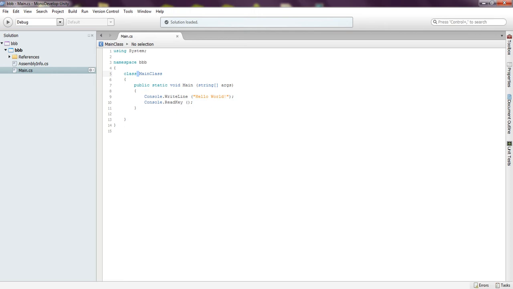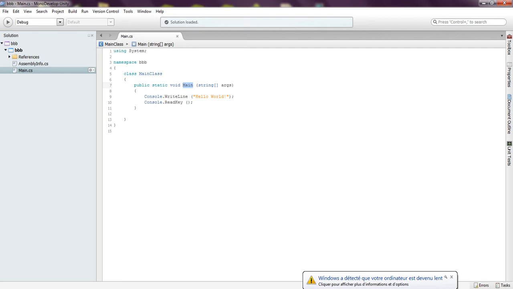What we are going to do is ignore most of this and focus right now on the method main. For now, we are going to ignore the namespace using system and the class.